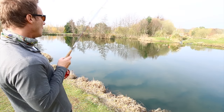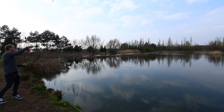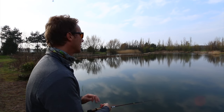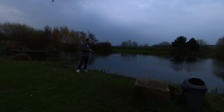Easy. What I'm about to do is show you. Love. See the way it kept shape? Extended the leader out straight. It's alright casting a long way, but it has to present well.